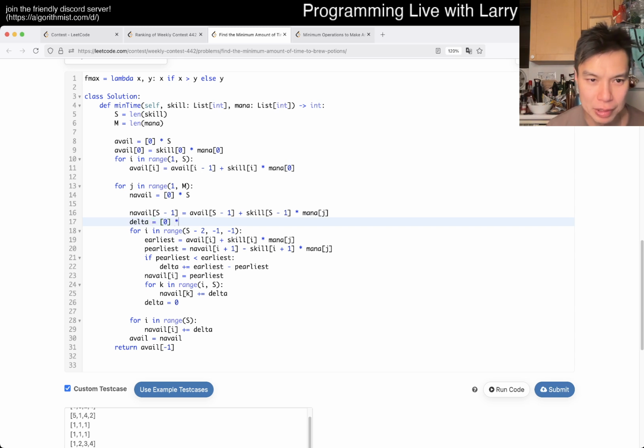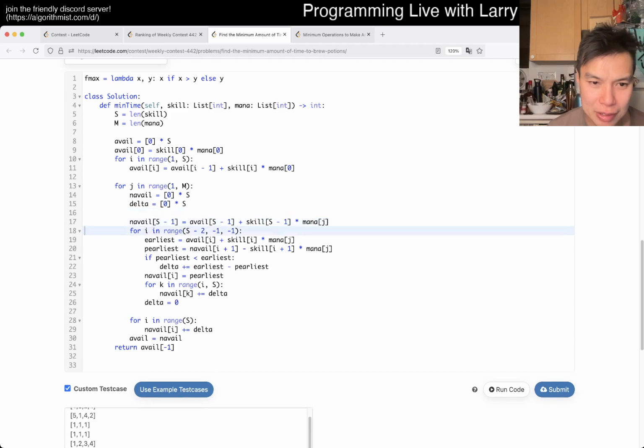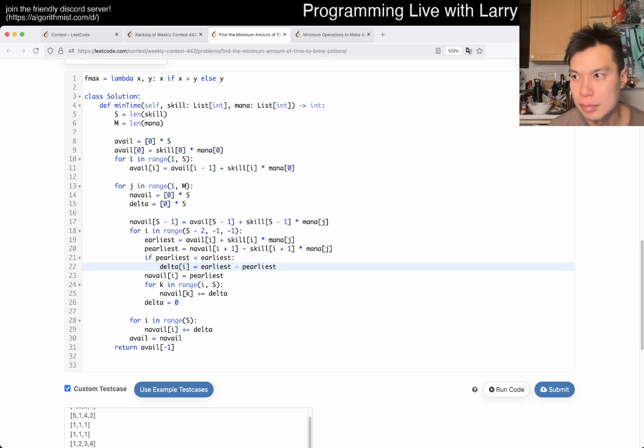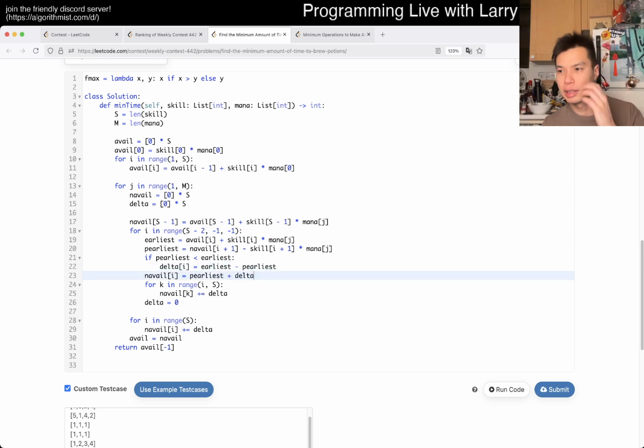Probably could do this a little bit cleaner, but I don't know. I don't even know if this is fast enough, which is kind of the sad part. Is this right?